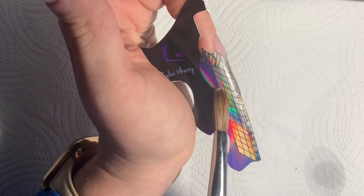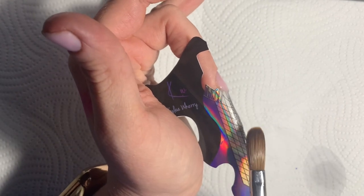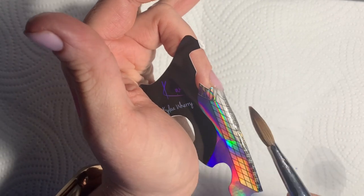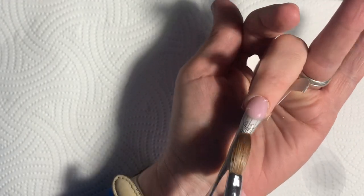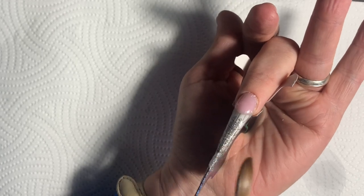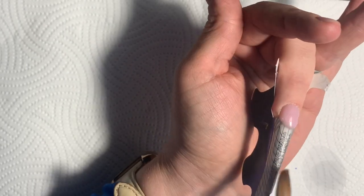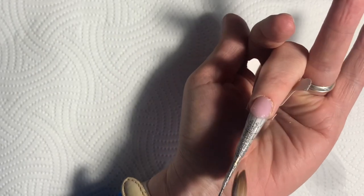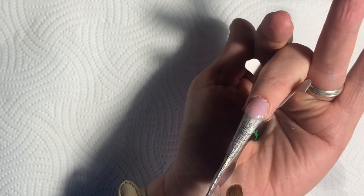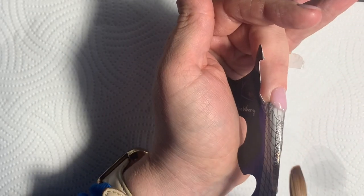You can see that the main objective of this stiletto is to create a straight lower arch, and that is from the lowest point of the natural nail, a completely straight line to the point of it. No tilting up, no nothing. It's got to be dead straight. And I run the acrylic right to the end of it as well, so right to where it's closed. If you stop before where it's closed, then you're going to end up with a teeny tiny C curve. So you've got to run it along the top of the form, basically, to get the severe point.